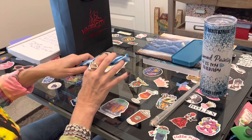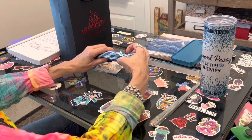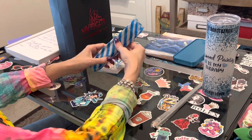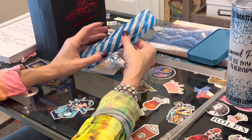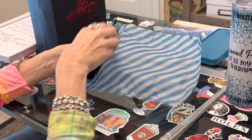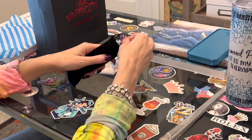Okay. Let's open up this pen from Bistro Blanks. Now, Bistro Blanks is an Etsy shop. I, again, will link her below. You can have a pen custom made, and I have been dying to open this. I have not opened it. I wanted to open it on camera for you guys to get my first reaction. I had this custom done for Dakotathon, but she does have ready-made pens ready to go. Go check her out.